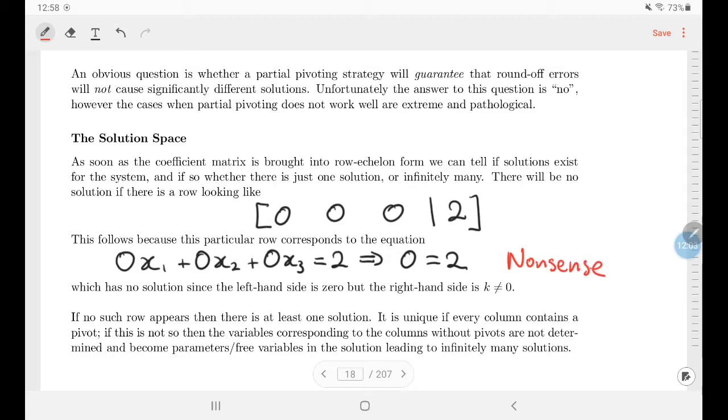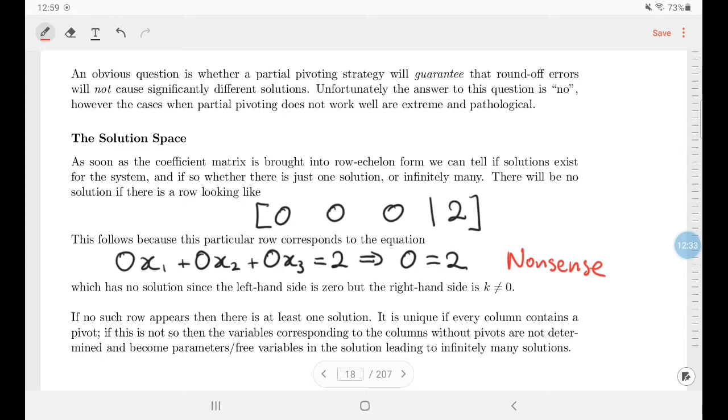And what happens here is that when you write down the equations, like with the truss, you assume that the structure is stable. When you write down equations, you assume that there is a solution. So if you assume there's a solution and you get nonsense, the original assumption of solutions is wrong. There is no solution. Now, that logic might be a bit tricky for us. So basically, whenever you see a row like this, 0, 0, 0, non-zero, there's no solutions and you're done. If no such row appears, then there is at least one solution.